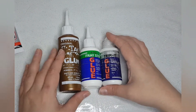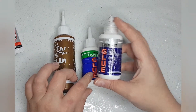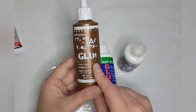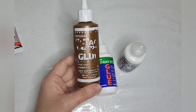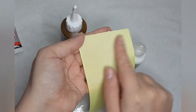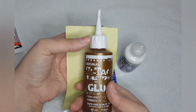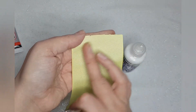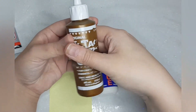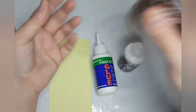Now these three are all by the same company, which is Hitec — there's the Trimit glue, which is good for gems and embellishments, and then there are these two crafting ones. This one is great if you've got a second layer of ribbon and you wanted to glue another piece of ribbon — say you wanted to turn this into a pencil bow, you'd cut this and cut a brown piece to make a pencil. It clears dry and it doesn't leave a build-up or any visibility beneath, so it's good for that kind of thing. That is the Hitec glue — I'll find the actual name and put it in full.